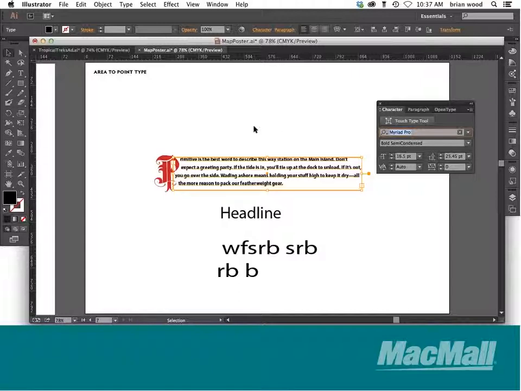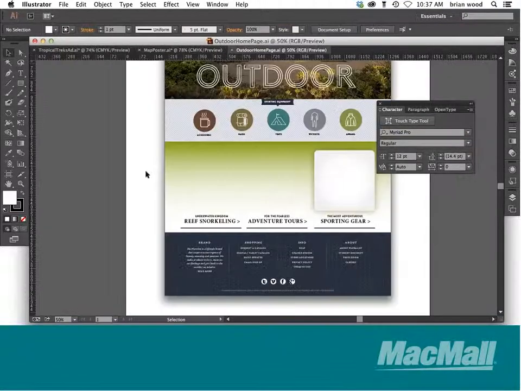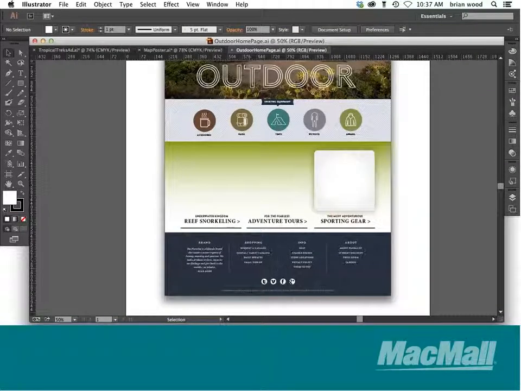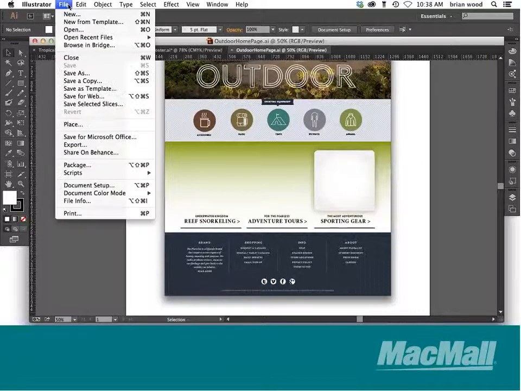Here's another great feature. Let's put up another file. Just one second. Okay. When we work with images in Illustrator, we can place images, and some of these CC updates were updated a few months back, but they are part of the package you get. If I want to place some images, I'm going to go to File, Place in Illustrator. Now, of course, we could drag them in if we want to. We can do different things.